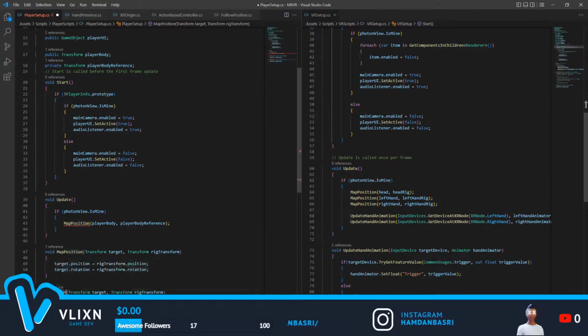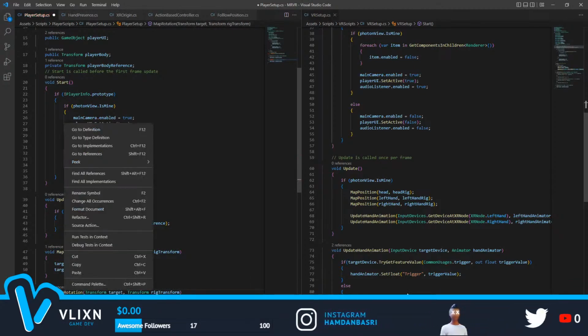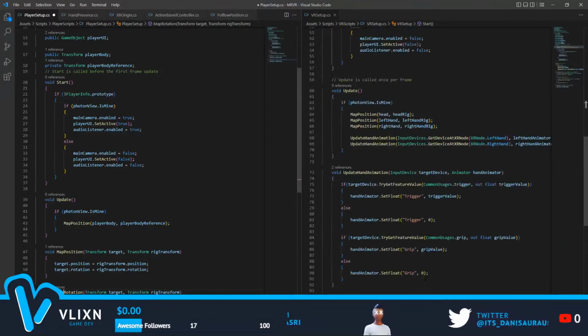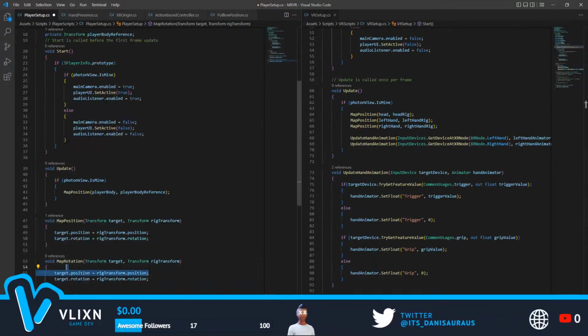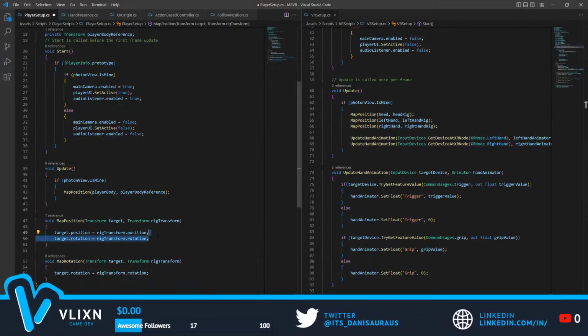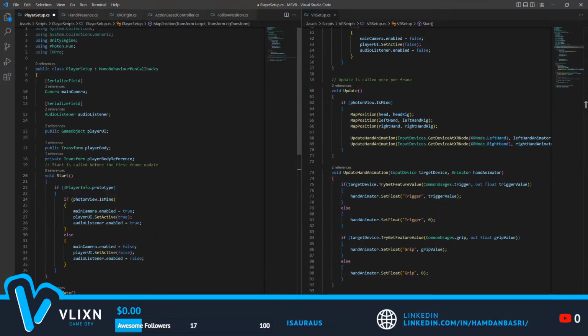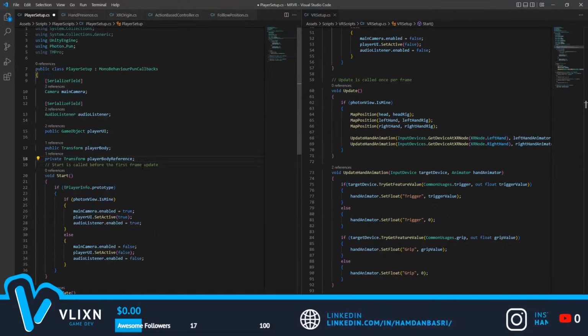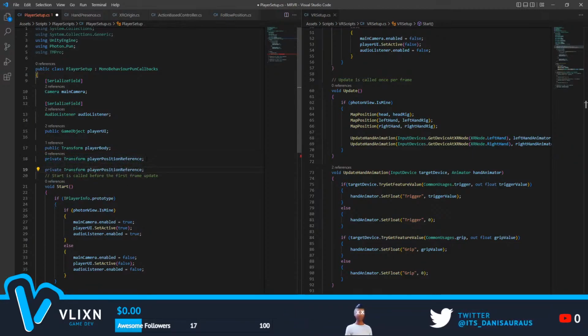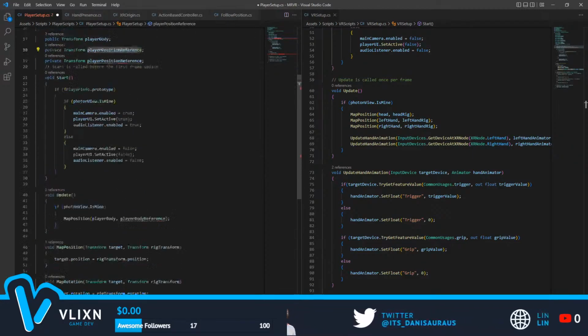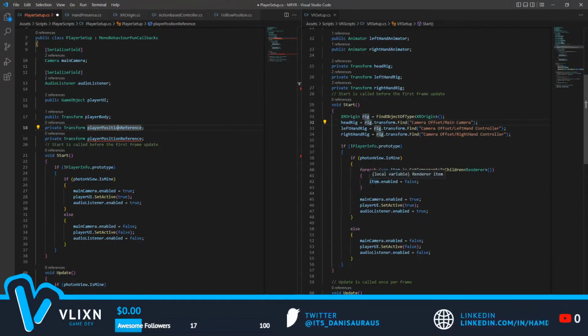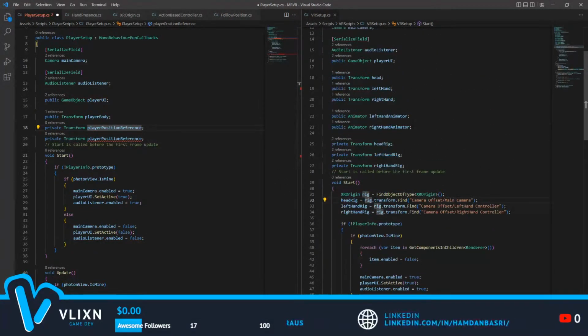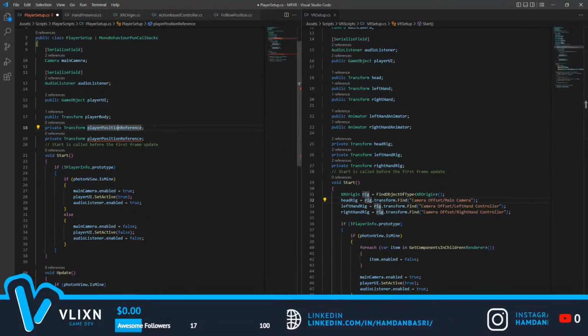One is map position, the other one is map location. Reason being is position reference. Oh, this is private? Why is it private? That's why it's not set.